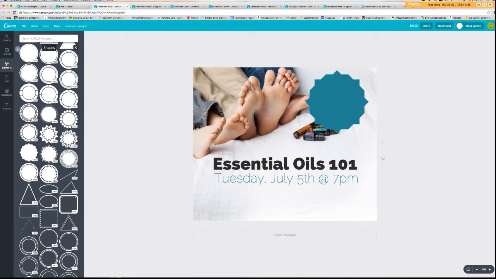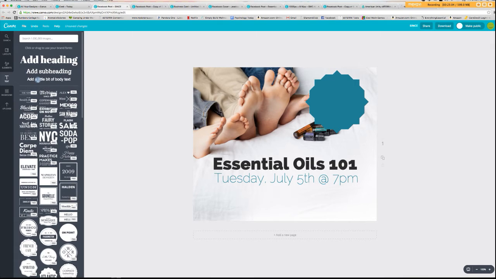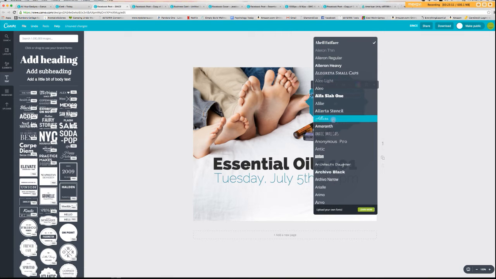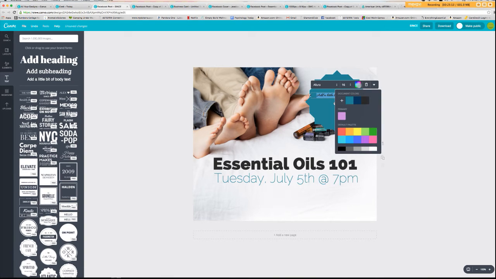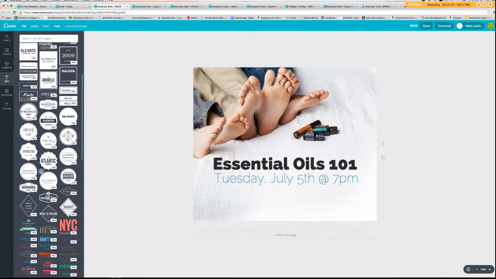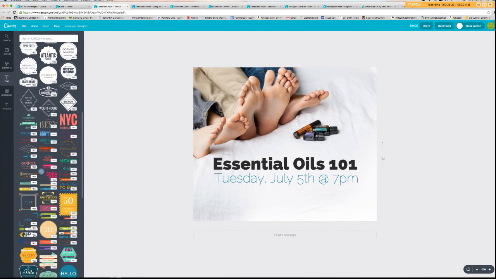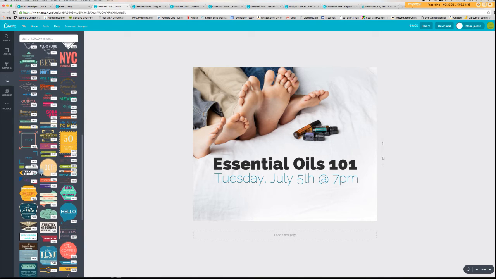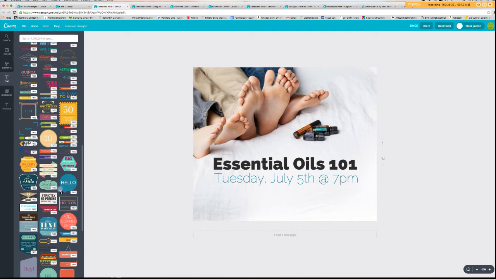Then what you can do is go back to text. You can add a little bit of body text, change the color, make it to be some kind of a cute font. Let's make it Allura, I think I said that wrong. Anyway, yellow, and you could do all kinds of fun things there and make your own typographic. But we are not going to do that. We're going to go the simple route and just choose one of their pre-done text boxes here. So let's come down and see. There's some really cute ones. I sort of like these ones that say words.